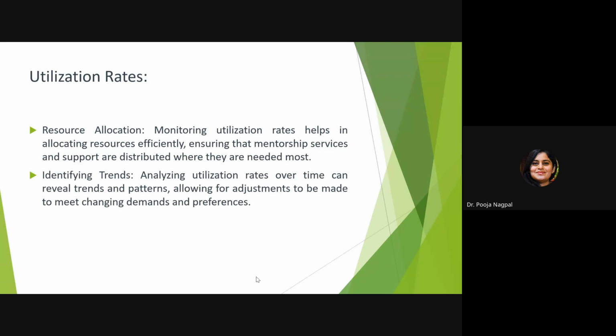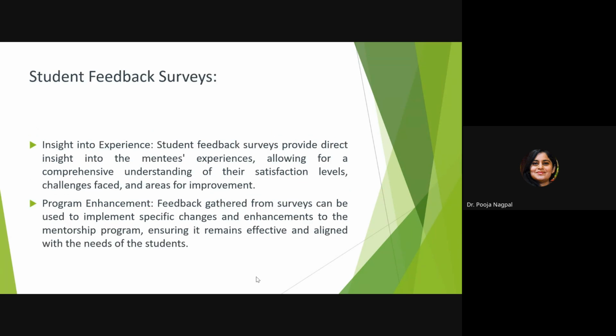Identify trends. Analyzing utilization rates over time can reveal trends and patterns, allowing for adjustments to be made to meet changing demands and preferences. For example, if your experienced mentor or counselor was seeing some other guidance option 10 years back, nowadays there are too many options in the field of AI and data analytics. Even for BTech students, there are too many options, even if he or she needs to start their own startup. Ten years back, no one was thinking about startup ideas. Now people are doing the same. So we need to identify that trend and follow it. The mentor should always be aware of those things.